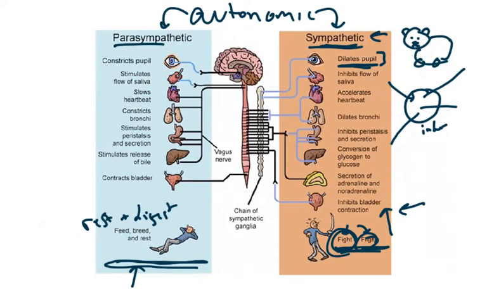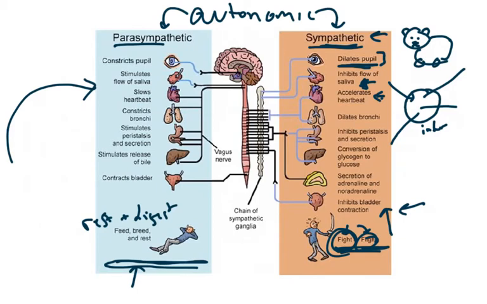Another thing the sympathetic nervous system will do is stop the flow of saliva. So the reason for this is because you need saliva over here on the other side for rest and digest. When you're running from a bear, there's really no reason to be producing a lot of saliva. And so this would be things like suddenly your mouth dries out when you get really the sympathetic response. Of course, your heartbeat will accelerate, so this allows you to pump more blood to the muscles so that you can do things like fight or flight.